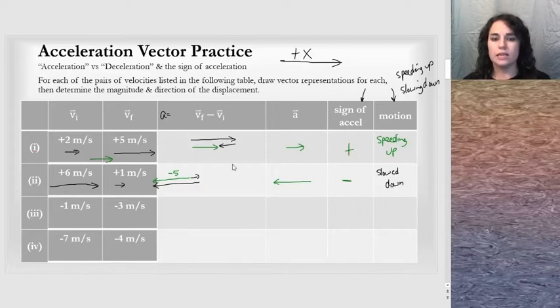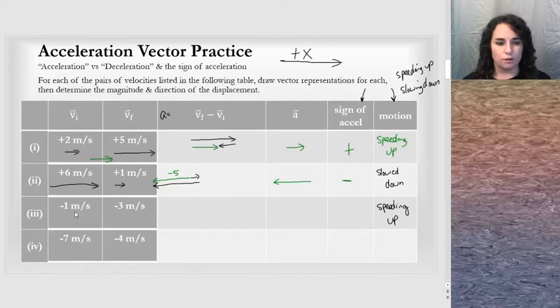That makes sense with how we think about velocity out in the world and acceleration. All right, let's look at this. We're moving -1, and then at some later time, we're moving at -3. When I go from -1 to -3, 3 is a larger speed. So in this situation, we can fill out this last column and say that it's speeding up. This thing is definitely speeding up.